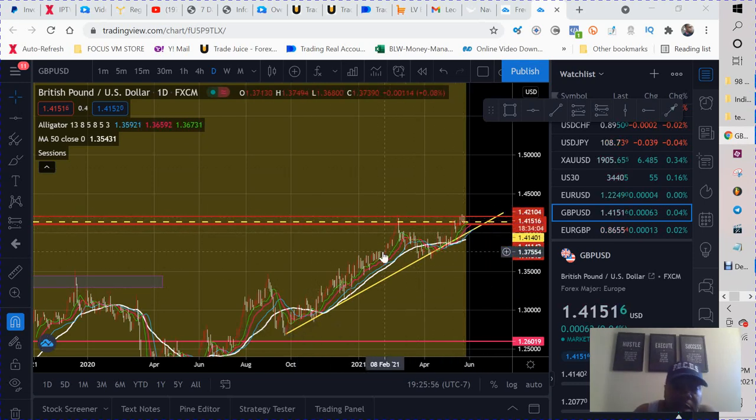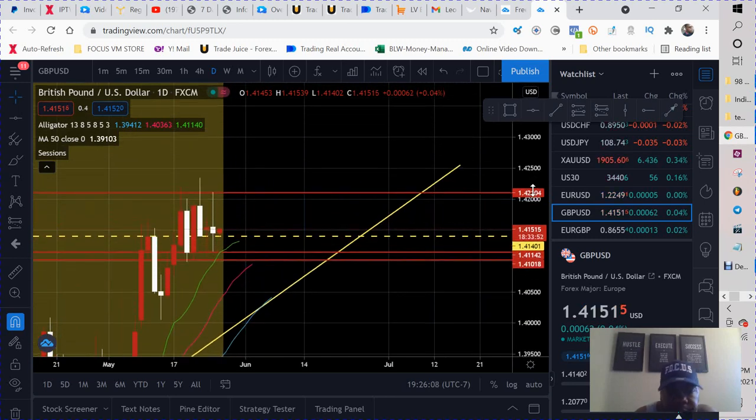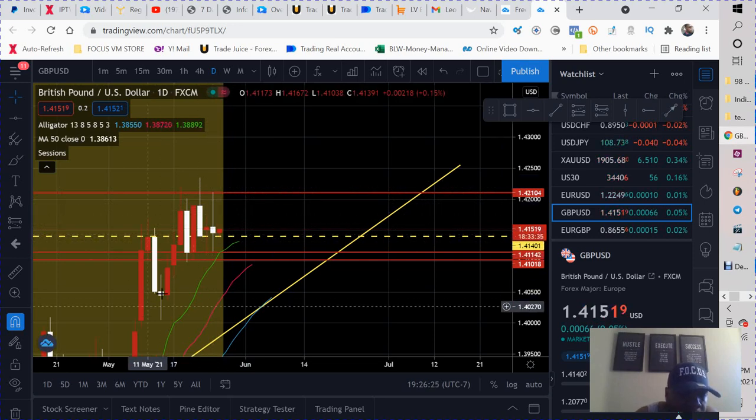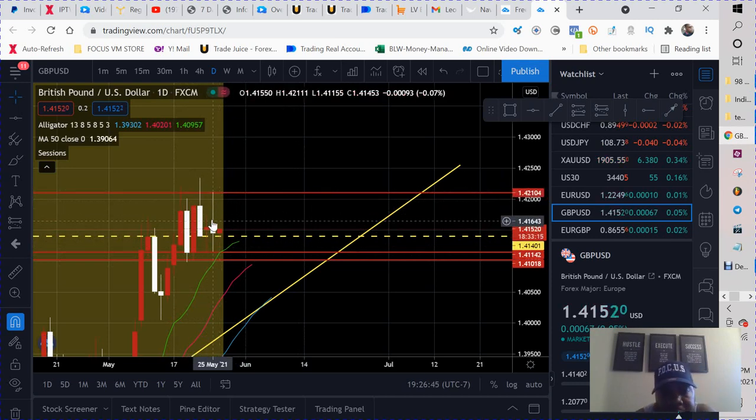So now we've identified the trend. Once we identify the trend, we blow it up a little bit and analyze this daily candle. I already marked some stuff off so I would be ready for you. This is the new day opening right here. This was basically yesterday, which had a pretty decent move to the upside, then came back down, but still finished off bearish. We're looking for that downtrend, so we do like this rejection of this level here, the high of the day. It's been rejecting, rejecting, rejecting off of that. And right here, this candle is definitely a good reversal candle, which lets us know that this uptrend is pretty much over.